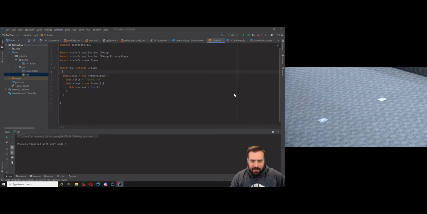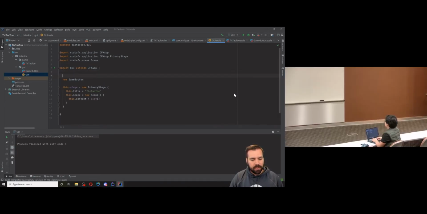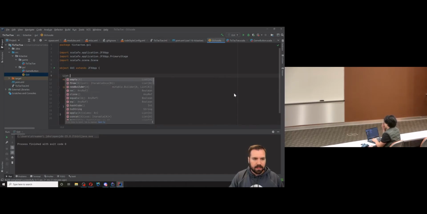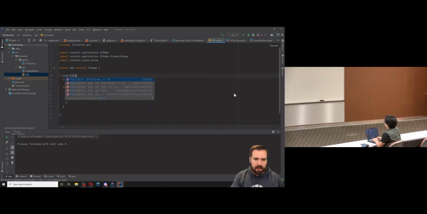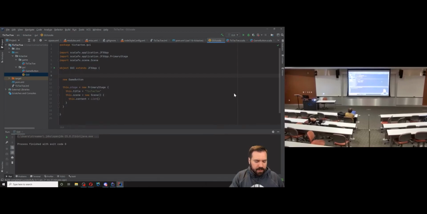So now we can create a bunch of buttons. New game button. How do I want to do this? List that. I forget the syntax for that. Let's do an array.